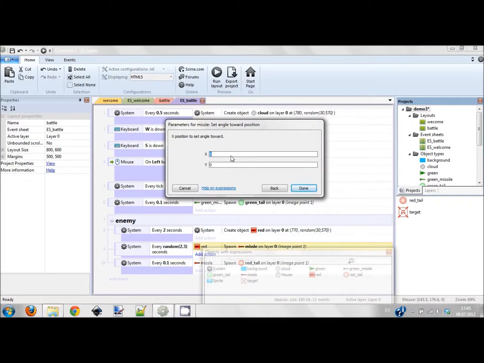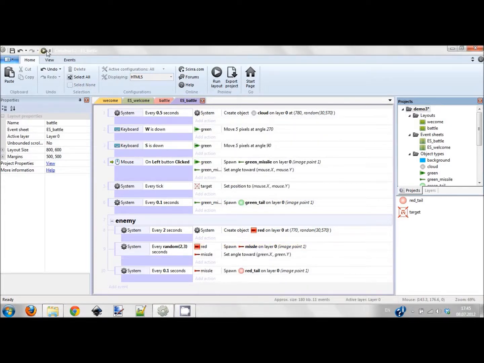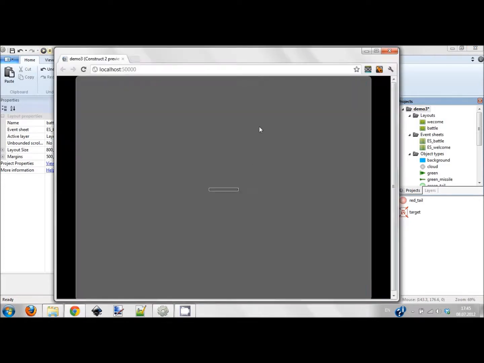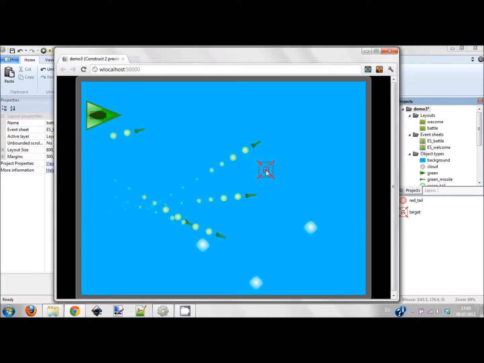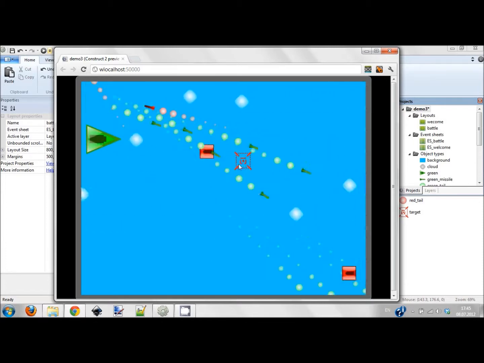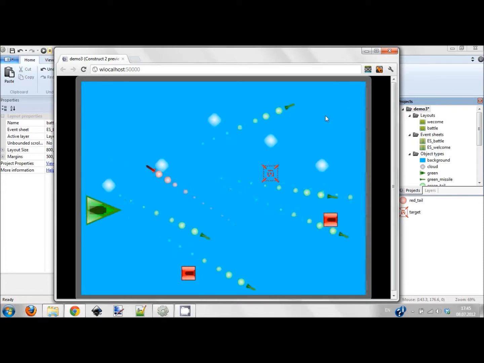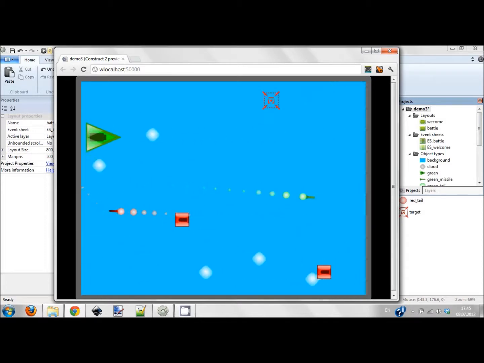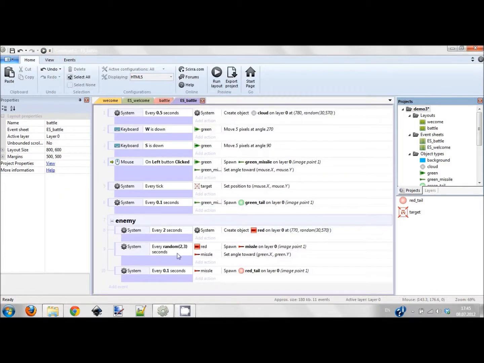This position would be green. That's the name of my ship. Green X, green Y. And now this guy will try to shoot me. Come on. Okay, I'm shooting at everybody. Hey, what's going on? I'm stuck. Oh no, it's okay. We shoot at each other, but nothing happens. So now we should handle collisions.